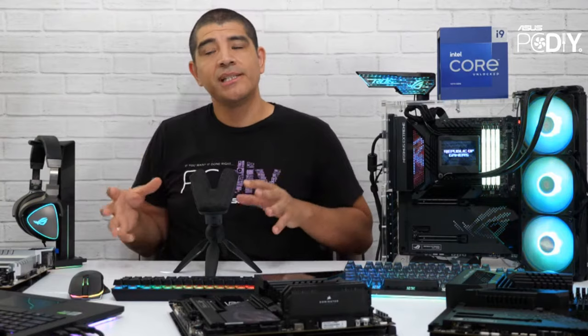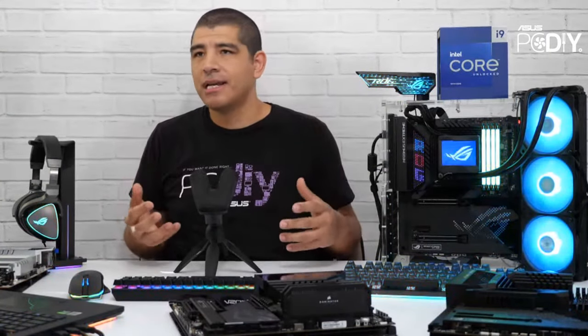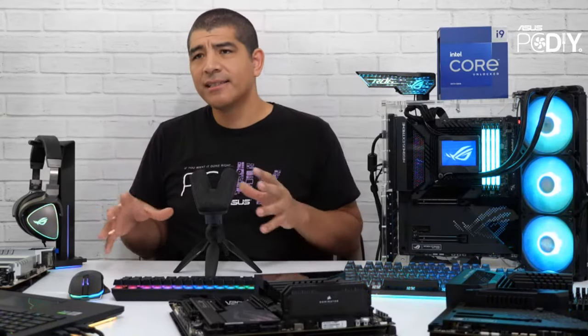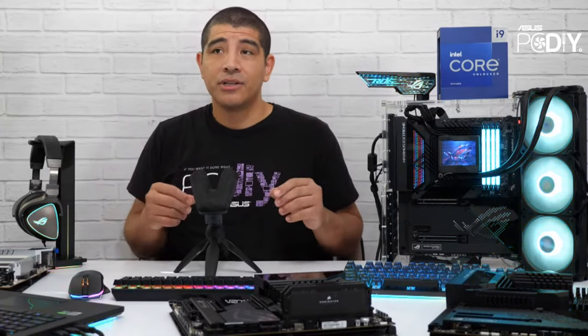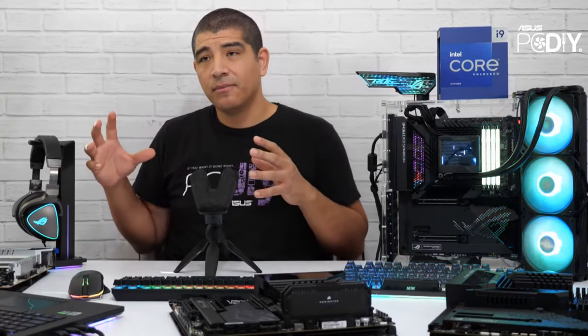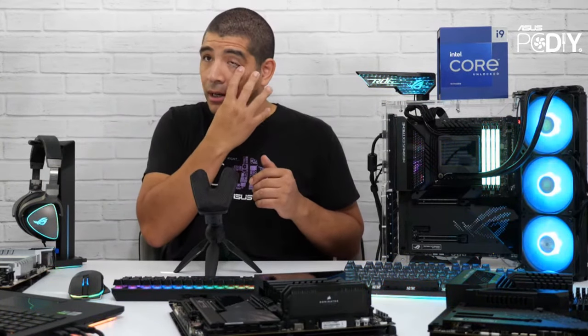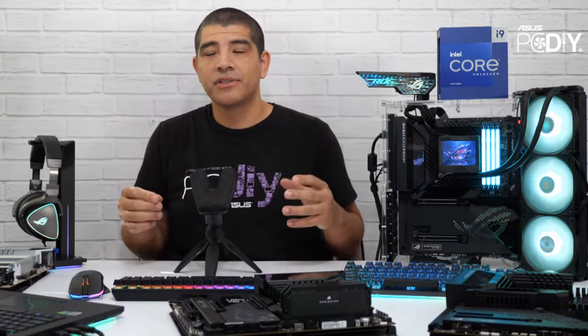But keep in mind that for people that ask about PCI Express speeds and how that influences overall performance, right now, PCI Express Gen 4 is not even saturated by a highest end graphics card. So you could put in a 3080, 3090, a 4090, and it doesn't saturate PCI Express Gen 4. In fact, even in our testing, PCI Express Gen 3 pretty much allows for about 100% of the performance. And the reality is, when you're sending information over to the graphics card, it's not sending over a sustained high level of transfer of information across the PCI Express bus. It's sending kind of compressed data that once it hits the cache and the memory for the graphics card, it's stored pretty much there.